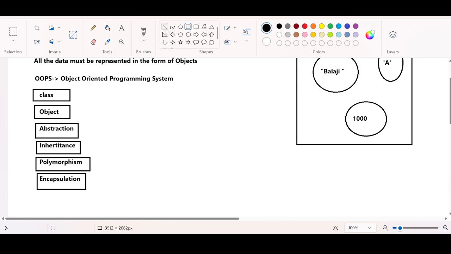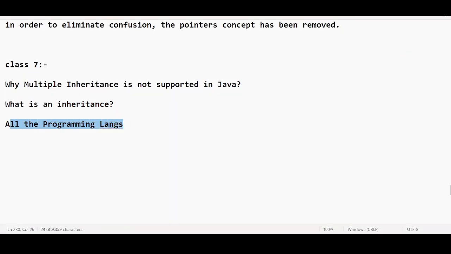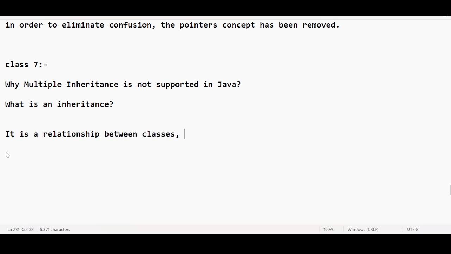But today, our understanding has to be on top of what is inheritance. We need to understand what is inheritance. What is inheritance? So this is the question actually. Before understanding inheritance, let me give you a small theory about inheritance. It is a relationship between classes.